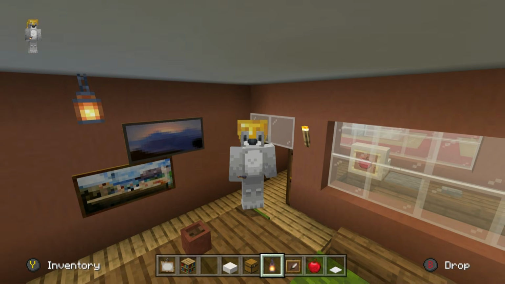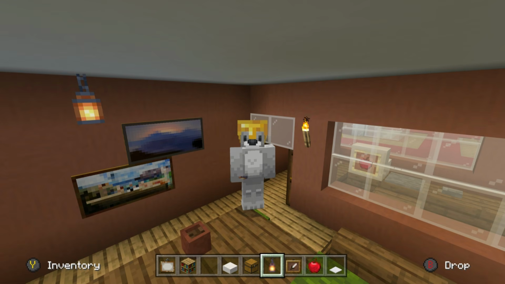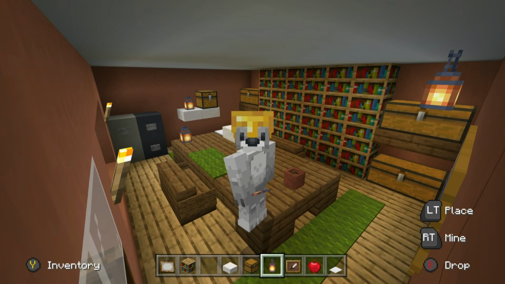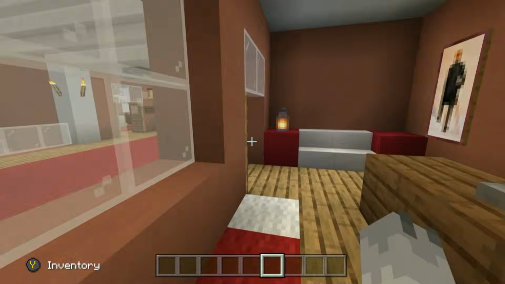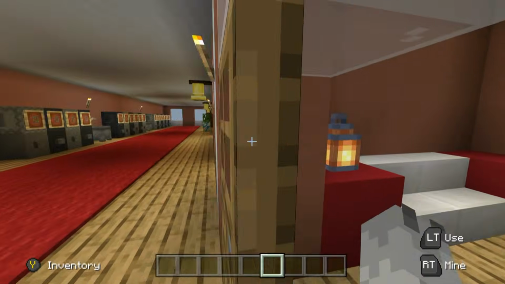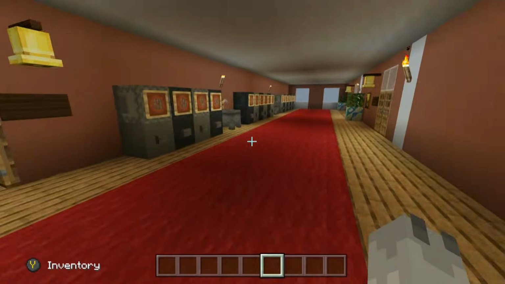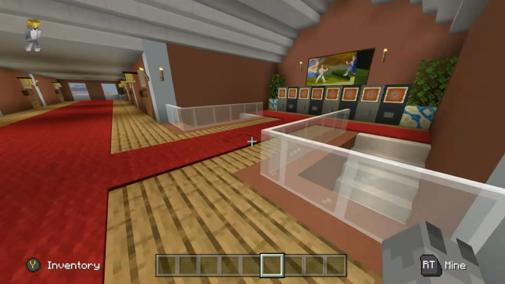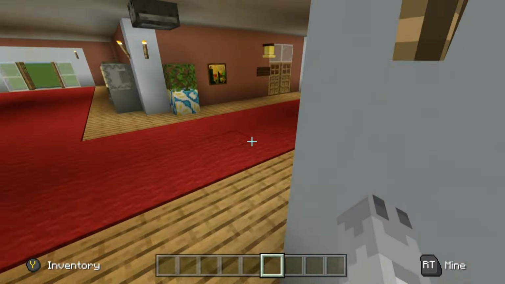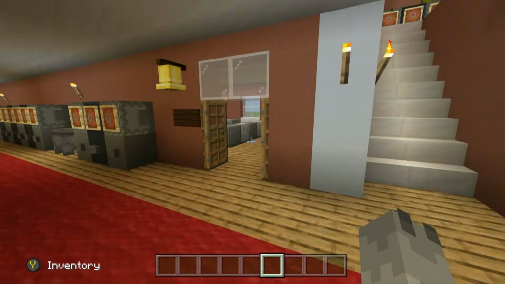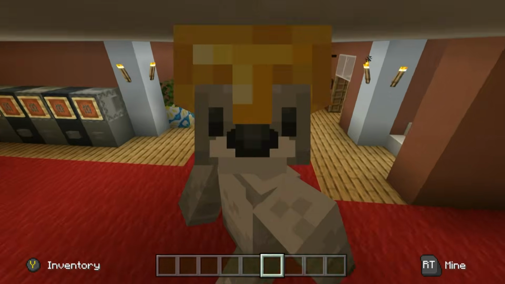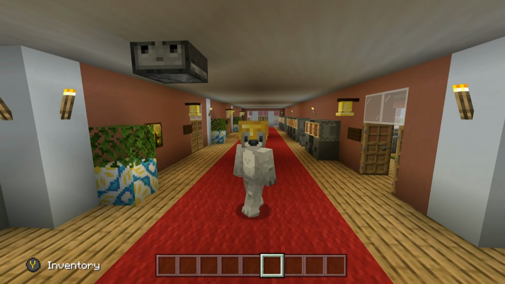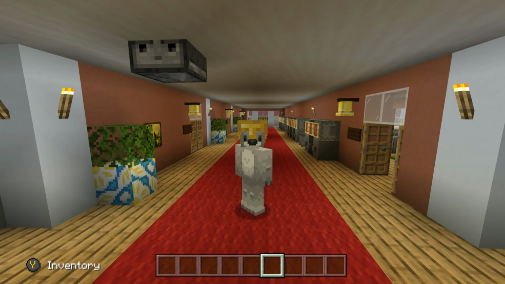So it is quite nice. It's a nice little study looking area. I think it is quite fitting. So once you've actually done that, ladies and gentlemen, once you've completed the principal's office, the secretary's office, the teacher's lounge, the library, downstairs, the assembly hall, and the cafeteria, we now have loads and loads of rooms left. Those are all of the single-use special rooms that we have just made.